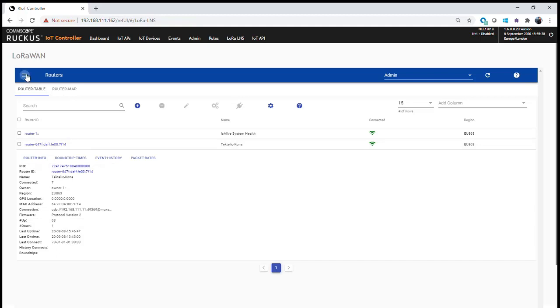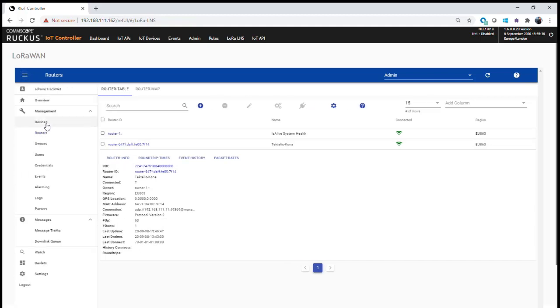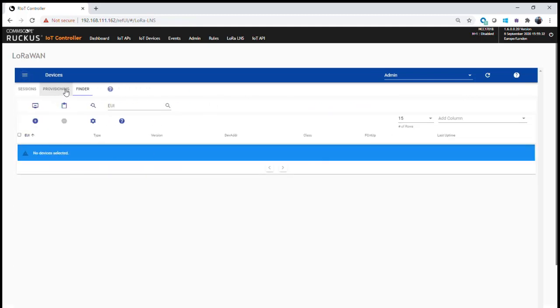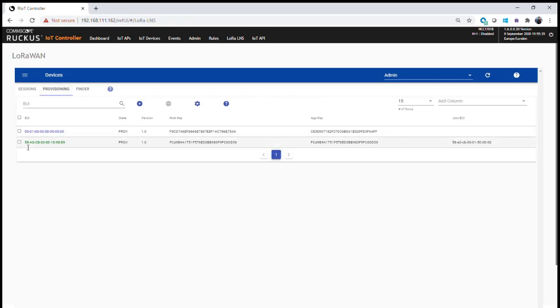From the other side, we also have our devices. Devices are connected to the LNS through the gateway. Here we can see we have a single device connected, and we can see its current state and its configuration settings. Devices use three pieces of information: the EUI, a network key, and an app key depending on the version, and then obviously its join EUI as well. These are specific and provided by the device manufacturer and are unique to that device, to provide security and safety when bringing devices into managed networks.